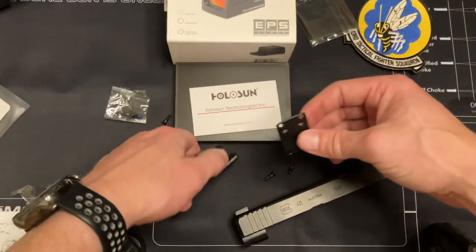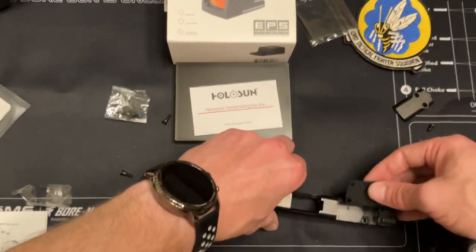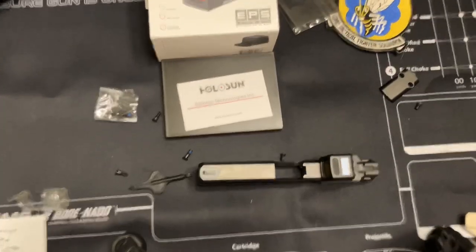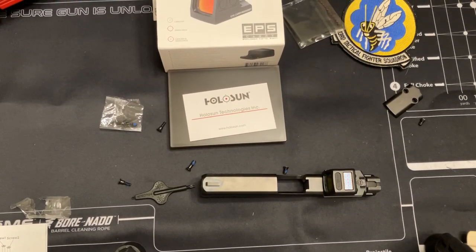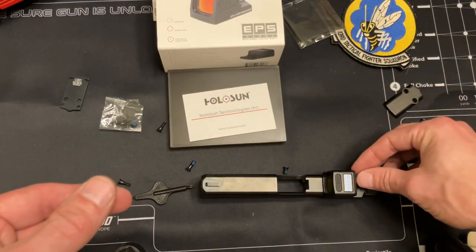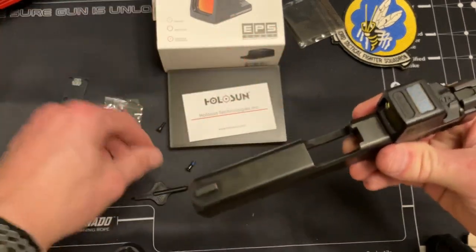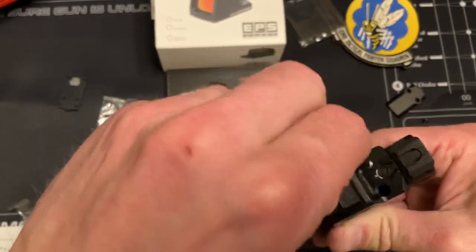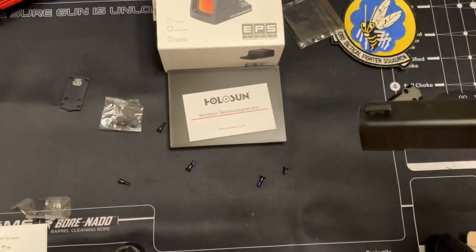It's looking like we're going to be able to co-witness. Put those on there. Nope. Let's not bump that too much. We'll try these screws from CH here and see what goes on. So we got that one in.